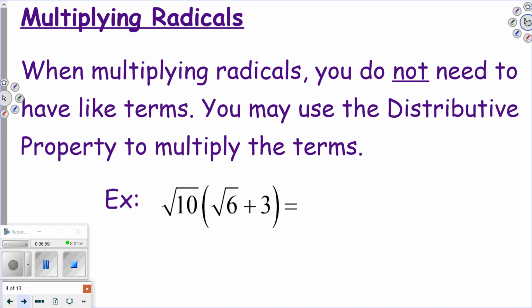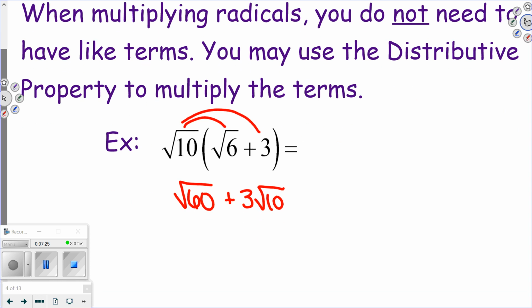So for here, if I ask you to multiply this, you have to distribute this to both parts. So what's radical 10 times radical 6? And what's radical 10 times 3? Ooh, very good. 3 radical 10, right? You got the inside numbers, you got the outside numbers. You got to keep track of which ones multiply. Do I stop there? Am I done? I can break it down. Good. Right, that radical 60, I can do a factor tree on that.